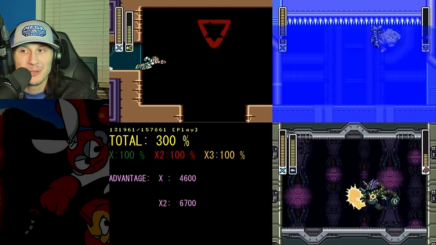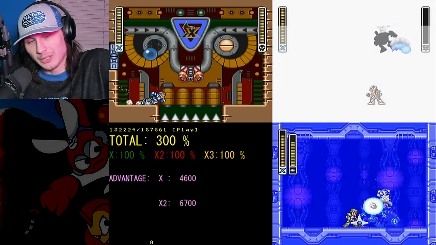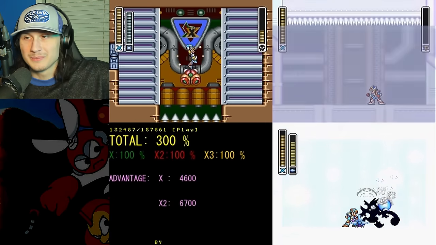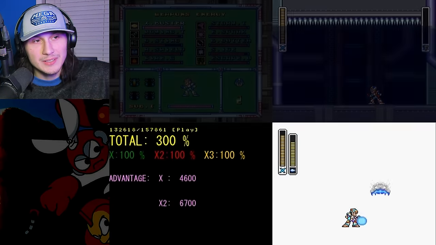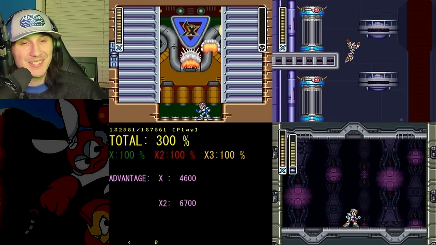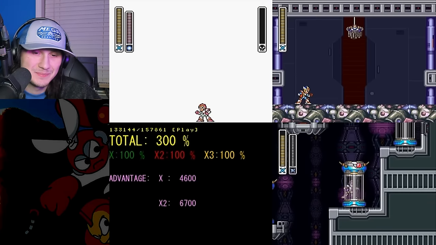Why would Mega Man X2 not Hadouken? I guess for Mega Man X1's movement, I don't know. There goes Toxic Seahorse. Now we have... I forgot the name of this dang thing. Rangda Bangda? Using the ice platform to get the Hadouken, that never gets old. I always love to see that. It's been a while since we've seen that. Great to see it return.